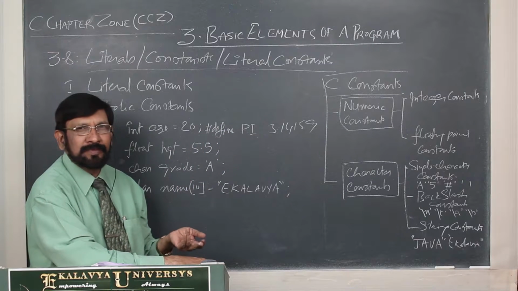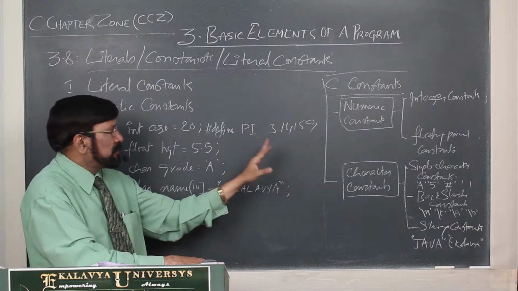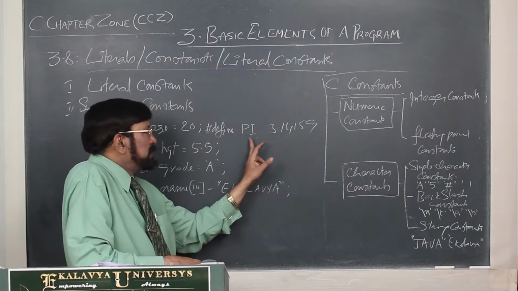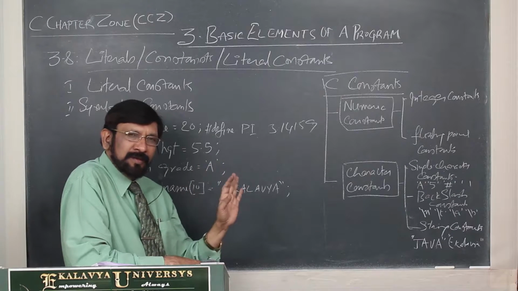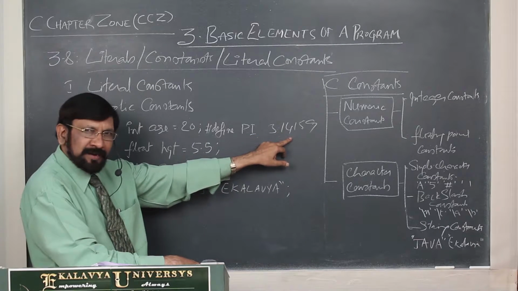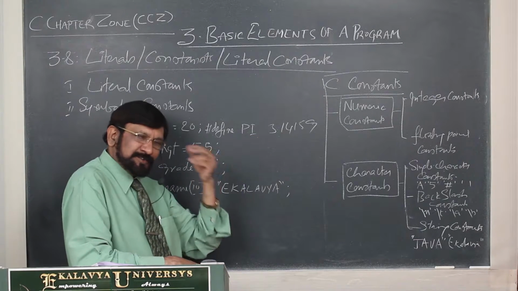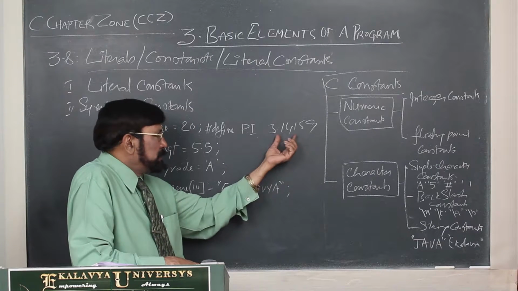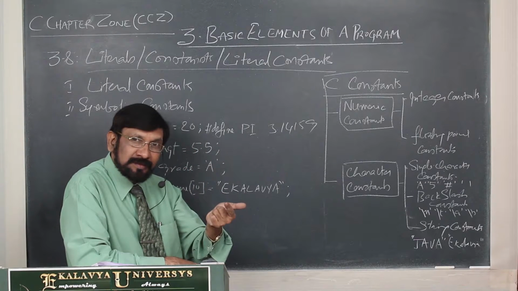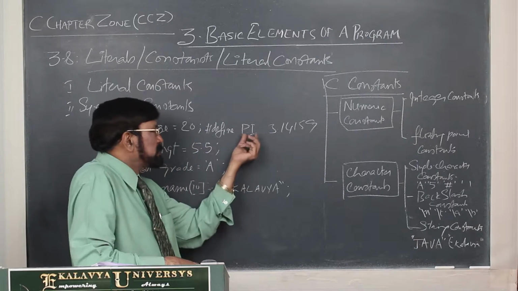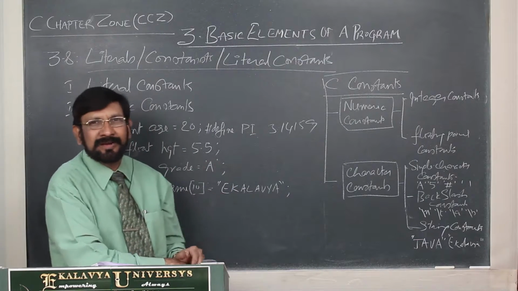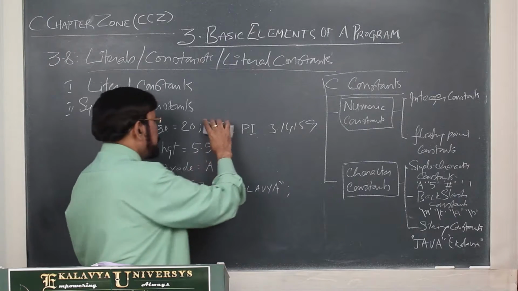So you are using a symbol instead of a value. This is highly readable and simple to write, and you can avert errors. If you write the long value, you may commit some error, but if you write pi, you never commit an error. And readability is also more. Just understand how your brain grasps. If you read the value, reading is one process, thereafter your brain asks what is this. Then the second question is answered: pi. If you simply see pi, in one operation you can understand. That is called readability. So this we discuss later.